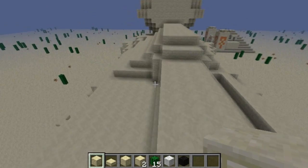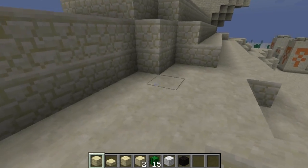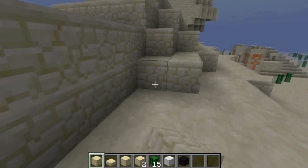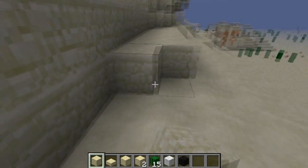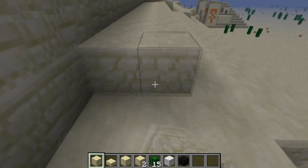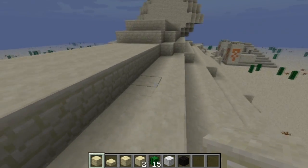So you want to do this on the other side, and then you want to fill them both in, so you get something like this. And then from this L shape, you want to bring them both together right to the back, but leaving a nice little L shape at the end there.